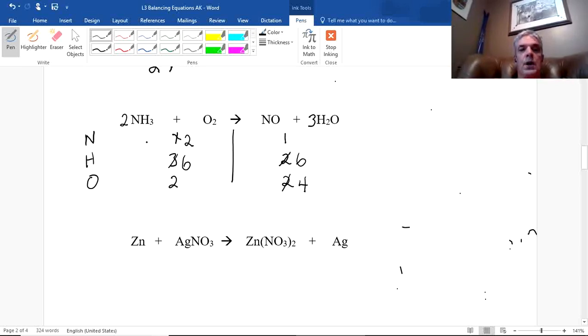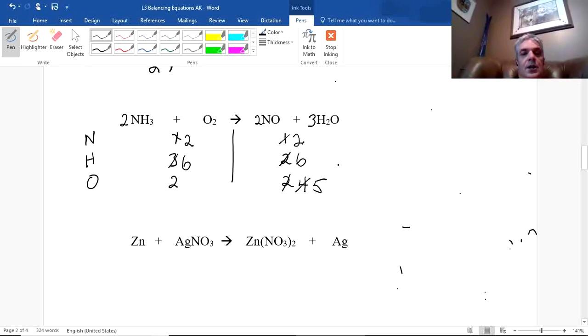So now what I'm going to do is I'm going to just pick one. It doesn't really matter. I'm going to pick the nitrogen and balance it, okay? So in order to balance the nitrogen, I am going to say, oh, I have to increase this to 2, okay? And that will give me a 2 here in front. Now I have 2 oxygens and 1, 2, 3. Uh-oh, I have 5 oxygens. Oh, I can see this game is going to get played over and over and over again, but that's the way it works. Now I need to get my oxygens up.